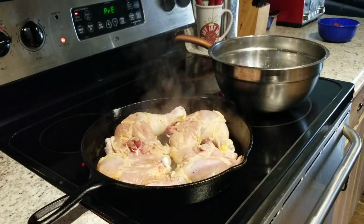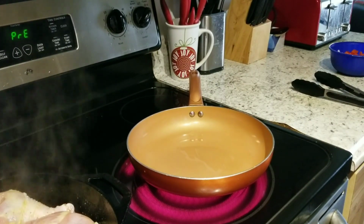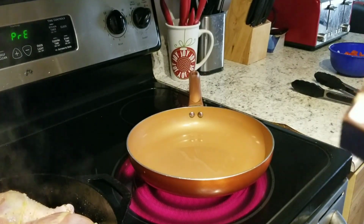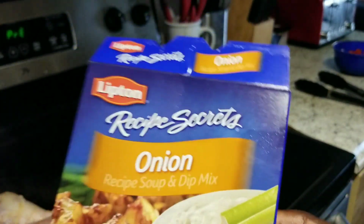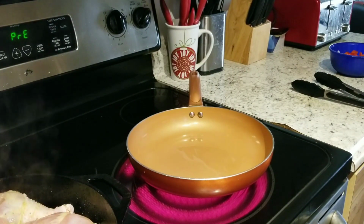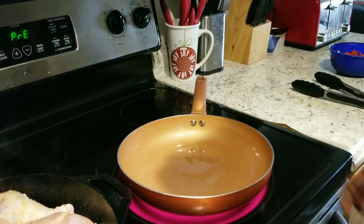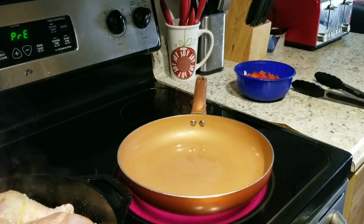Get that to cooking. So we're doing Lipton onion oven baked rice. It's gonna be baked rice in this chicken. Here's our Lipton onion soup mix. And we'll show you how we're gonna do this. But now we got our stove on over here to caramelize our onions and bell peppers. Get that caramelized as well.